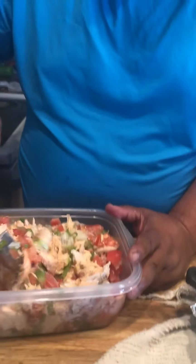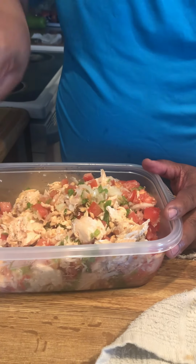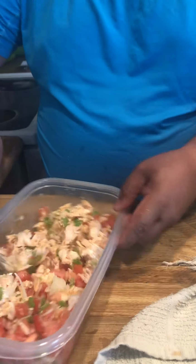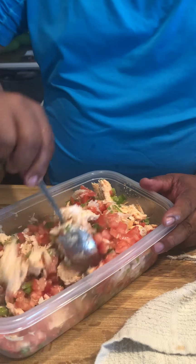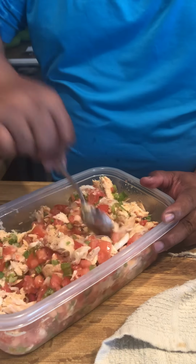What is ono? It means good. Onolicious. In Hawaiian. I love this one. Simple dish. Just make it cold, you know, put them in a freezer, make them cold. And it's ready to eat. Yeah, ready to eat.